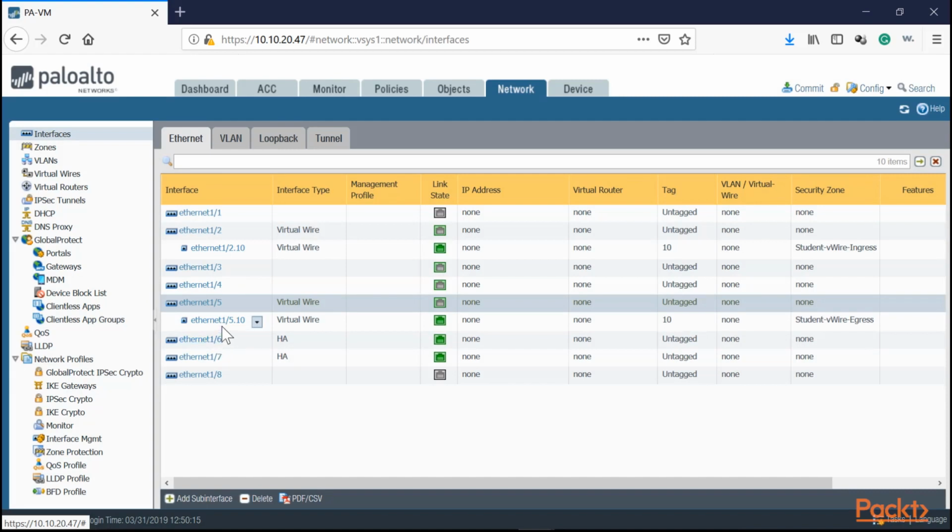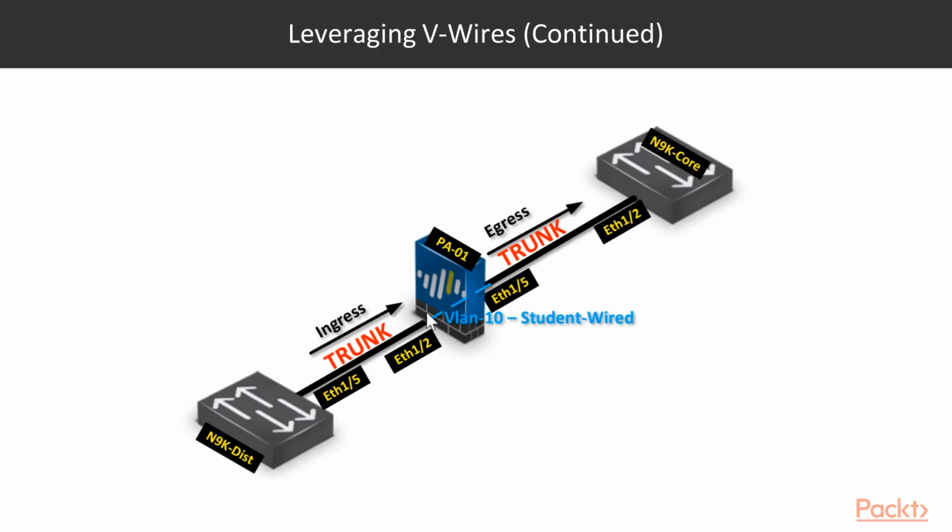Now, we've got to make a virtual wire so we can connect them virtually in the Palo Alto with this cable right here. We're going to make that blue dotted line. And we're going to connect Ethernet 1/2 and 1/5. How will that work? Number one, we've got to connect the parent virtual wire. Remember, the parent, this is the physical interface that you convert into virtual wire mode. And then we'll also add the sub-interface on another vWire configuration. So let's go ahead and do that.